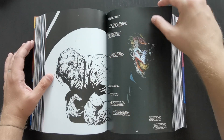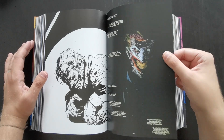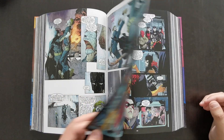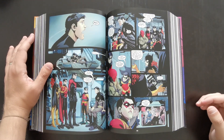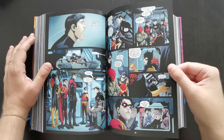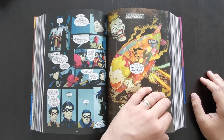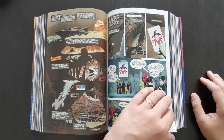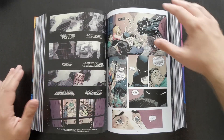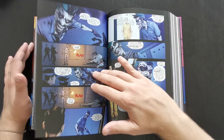Bruce Wayne gets caught off guard because he thinks he knows the Joker well enough to deal with him. This story ran through all the other series as well, just like Court of Owls did. In each individual issue — so in Batgirl, it would be a story where Joker's going after her; same for Nightwing and all the others. Those aren't in here — just the main Batman issues. So you see everything from Batman's perspective, while the Joker was going around terrorizing everybody else around this time.